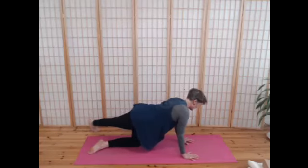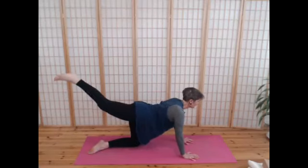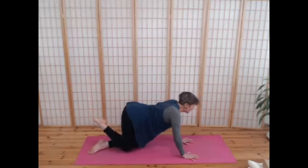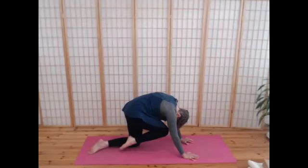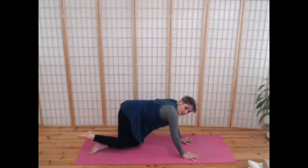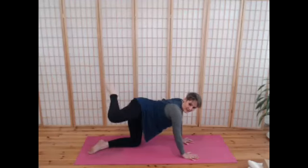We'll take that 2 more times. So breathing in, lift your leg up behind you. You can make this as light or intense as you like. Breathing out, scooping up knee to nose. Breathing in, leg up behind you. Breathing out, knee to armpit.